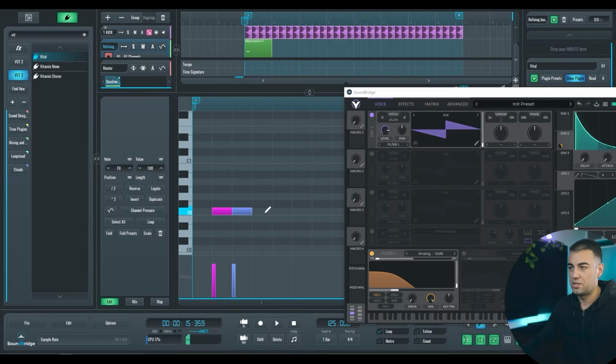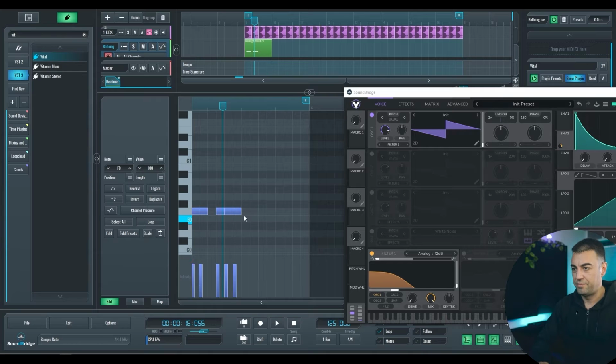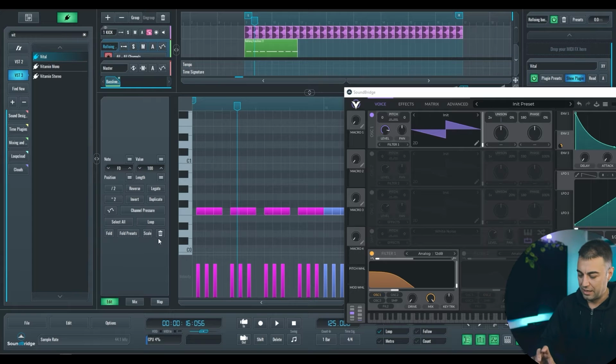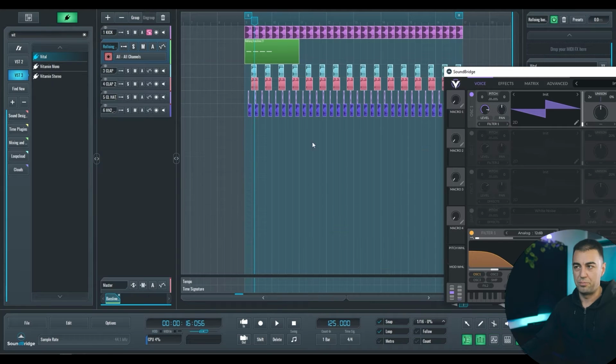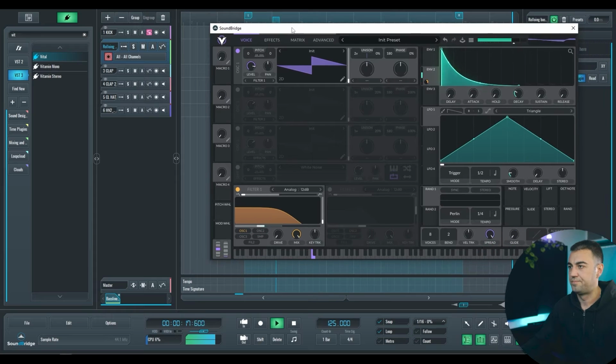Okay, so I'm gonna just draw the 16ths over here. Something like that. So I just duplicated all the notes, and while selecting them, holding Control or Command D, or Control D for Windows, and then by holding Control or Command and pressing the arrow left, I'm just gonna move it for 1/16. So the next thing is it's a 125, which is perfect. For this case, I will shorten it up and then I can just extend it.